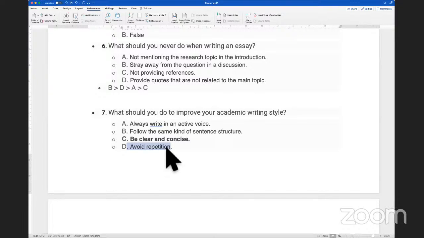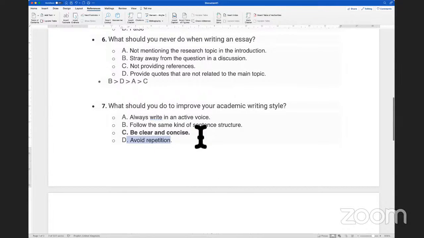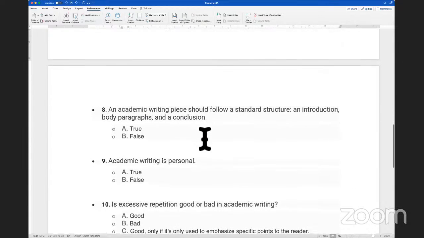You would not follow the same kind of sentence structure, because sometimes you have to build arguments, sometimes you have to be persuasive, you have to be critical, you have to make assumptions. So obviously your style and tone of writing might be different, which will alter your sentence structure. And we can't always be writing in active voice, because sometimes when you bring in citations or when you quote somebody else's work in your report or in your essay or in your assignment, you would be using passive voice as well. So being concise and clear is the correct answer.